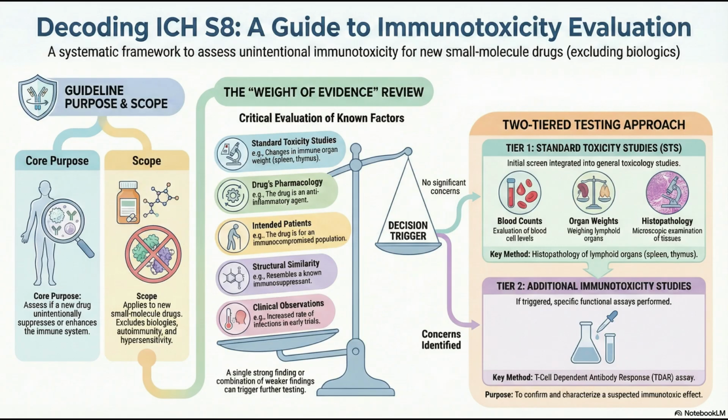Let's move to the real world. We have the theory, but how does this play out in a drug development meeting? Or a tricky exam question. I want to look at a couple of scenarios. Let's do it. Scenario 1. You are developing a chemotherapy agent. It's designed to kill rapidly dividing cancer cells. You run your STS, and surprise, surprise, the bone marrow is depleted, and white blood cell counts are down.